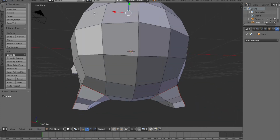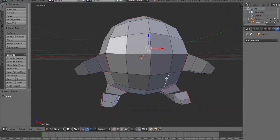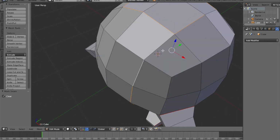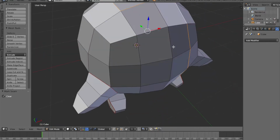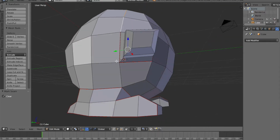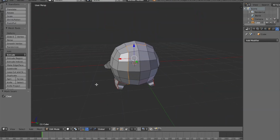We'll just make a ring around here. Click, click, click, click, click, and mark those as seams.